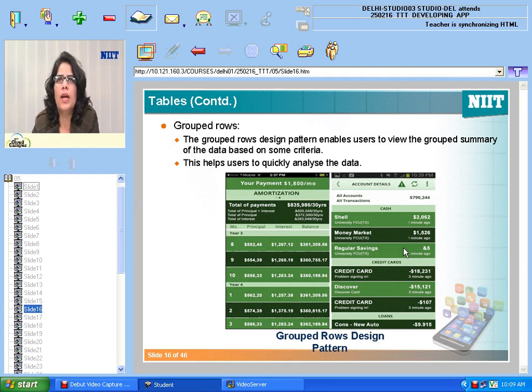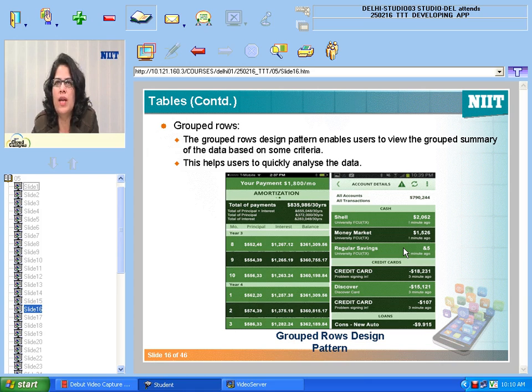Next we come to the grouped rows design pattern for creating tables. The grouped row design pattern enables users to view the group summary of data based on some criteria. Let's see this example, the first screen. You can see that there are some rows listed here, but at the top you have a cell which says total of payments is so much, total of principal plus interest is so much.